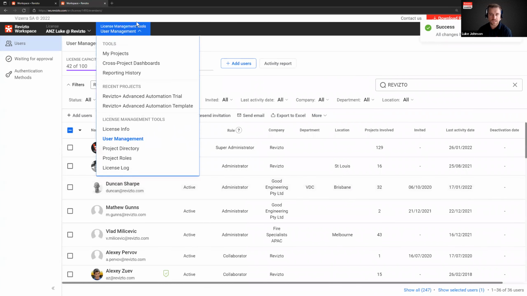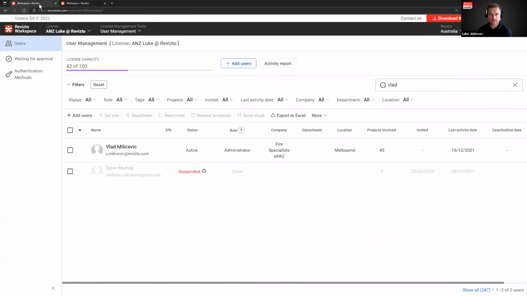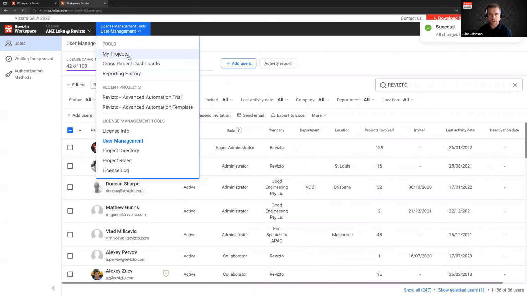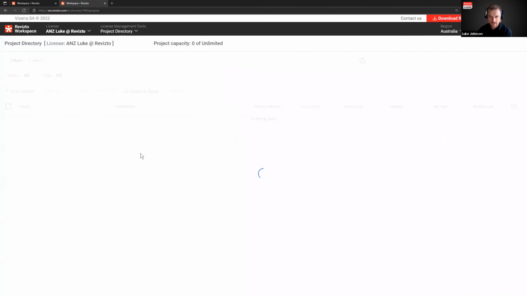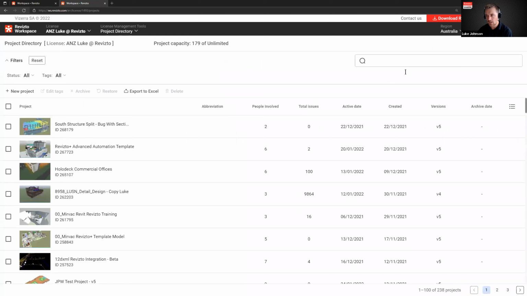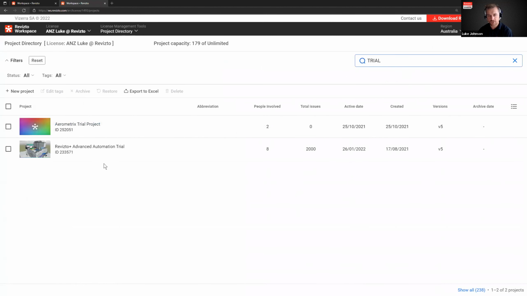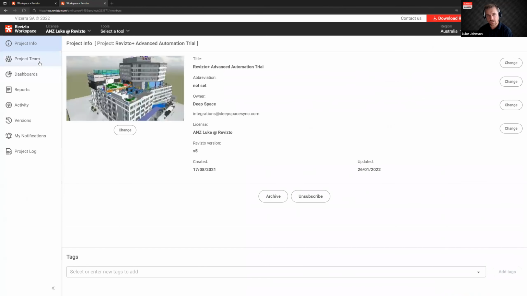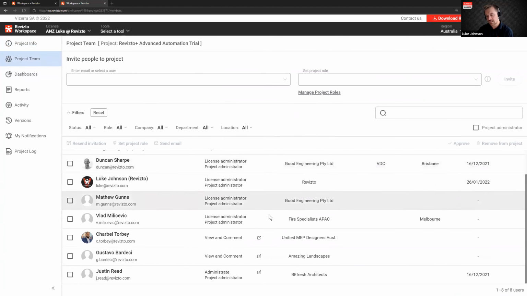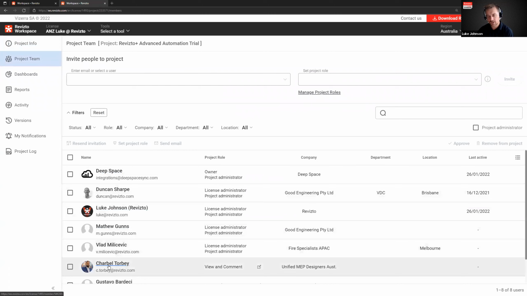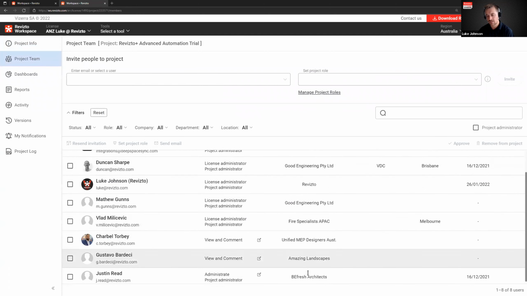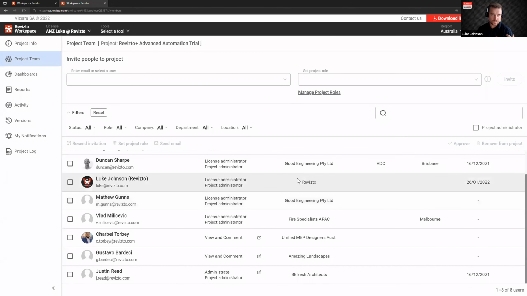Now at the project level, it's almost a little bit easier. Let's go to the project directory, and we'll open up the same project that we're looking at and go to the project team. What you can see here is the list of people in the project and the company that they belong to, okay, that we've set in user management.